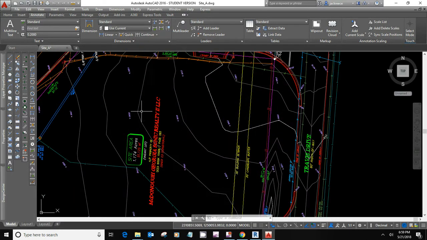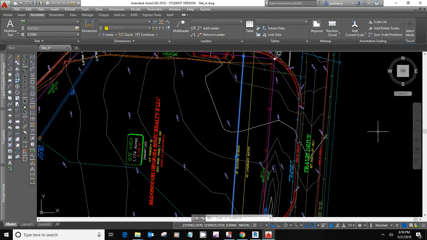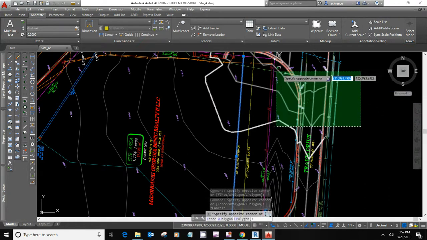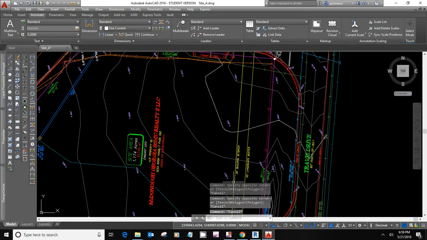If we want our building to be parallel with the street and the property lines here, I'll explain what I did. I took this line. It was drawn at an angle of 266 degrees, measured from zero, positive x being zero. So it's 266 degrees from here around down to this line, which basically gives me 84 degrees that I need to rotate my building.